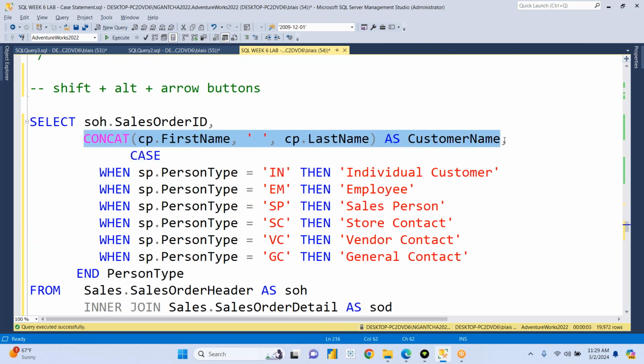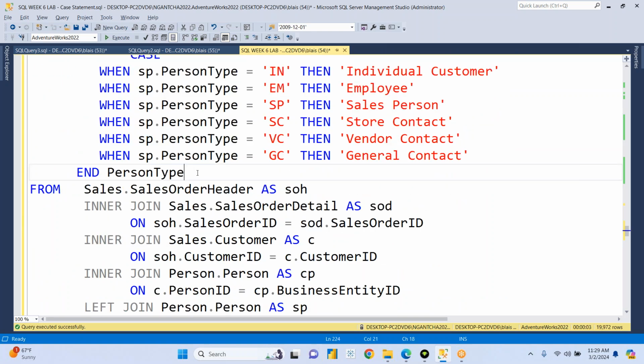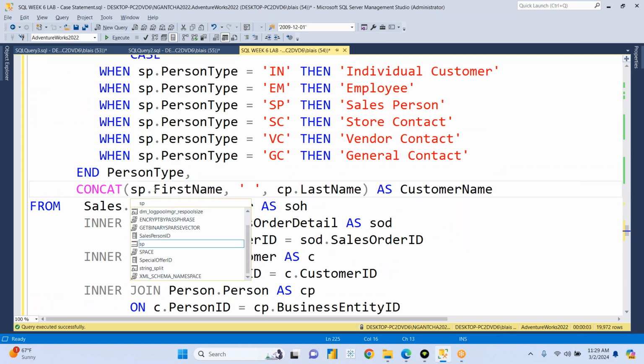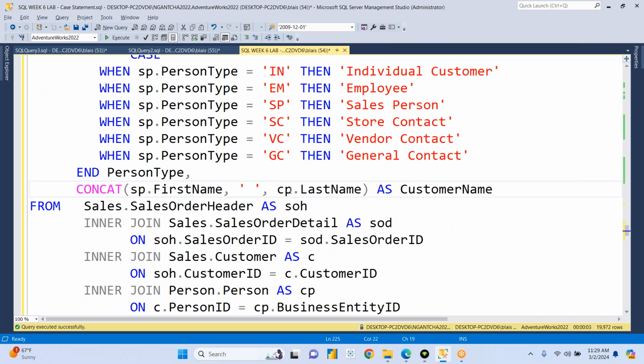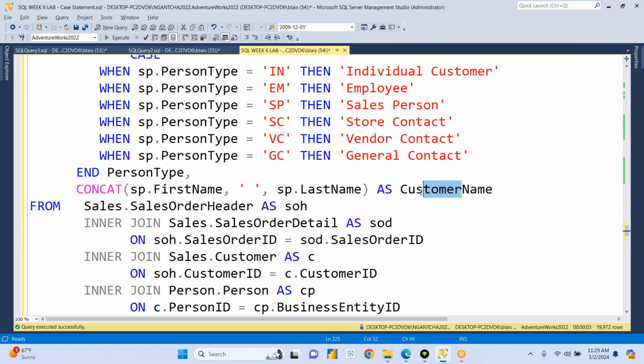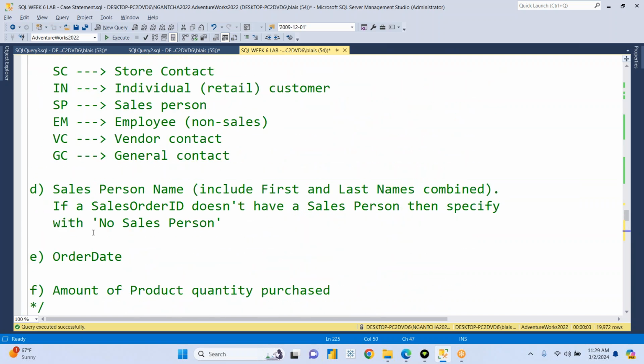Copy this and then change it. This right here should be from the SP. That's the salesperson first name. This right here should be from the SP. That is the salesperson last name. And of course, this is the column we're building: salesperson name.